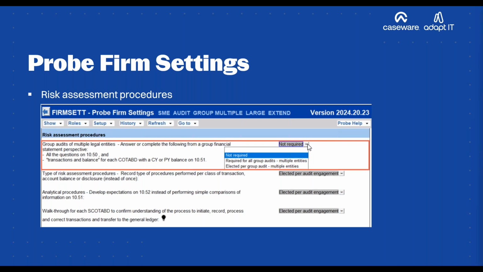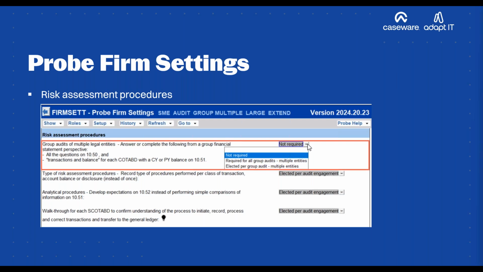And you will only be required to complete the transactions and balances part, there where we say, what's the subsequent measurement, accounting policy, those kind of things, were there additions, things like that. In those cases, then you'll only be required to answer questions when you decided to perform the risk assessment procedures centrally. In other words, risk assessment procedures performed by the group auditor.